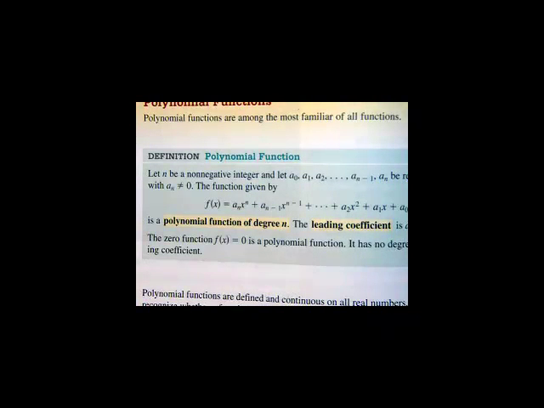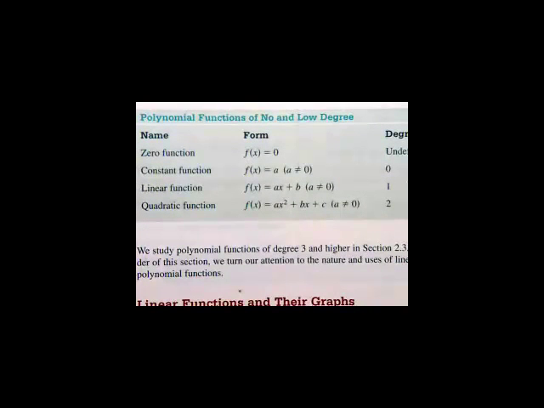Now, the ones that we're going to take a look at, and these we will write down in just a minute, we're going to talk about these guys. The 0 function we just did. There's the constant function, f of x equals just some number, a. A linear function, ax plus b. You guys are probably better suited to mx plus b. You've seen it that way, right? Okay, m is just a variable, though. It doesn't have to be the letter m. It could be anything. So we use a and b because they're alphabetical. So ax plus b instead. And then there's the quadratic function, which you guys should be pretty well acquainted with at this point, ax squared plus bx plus c, right?